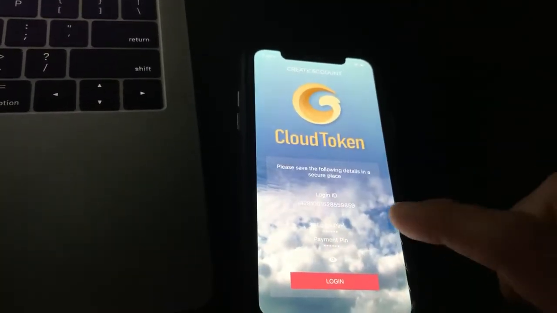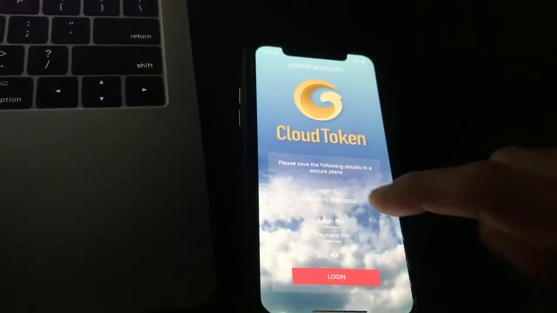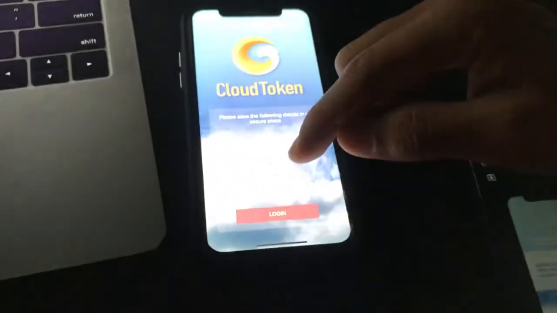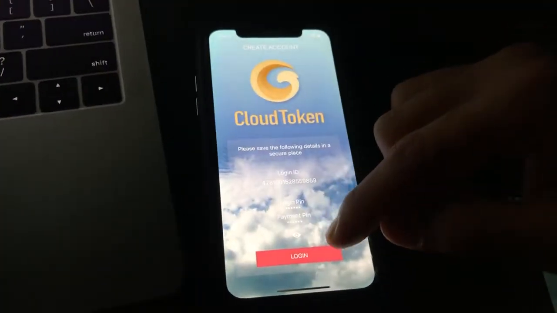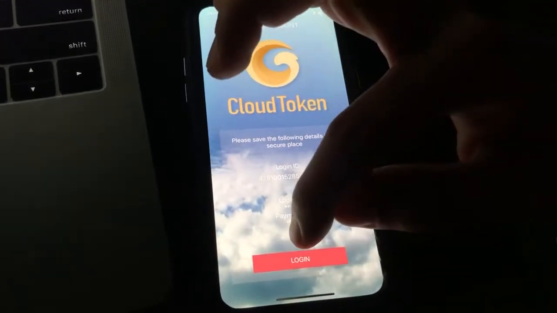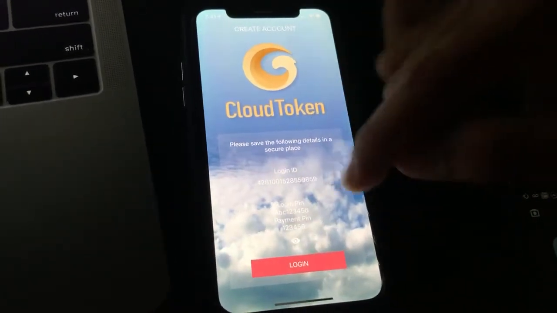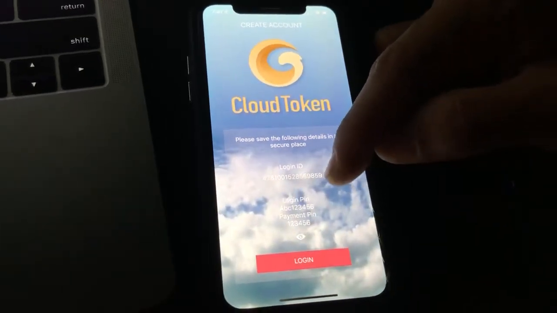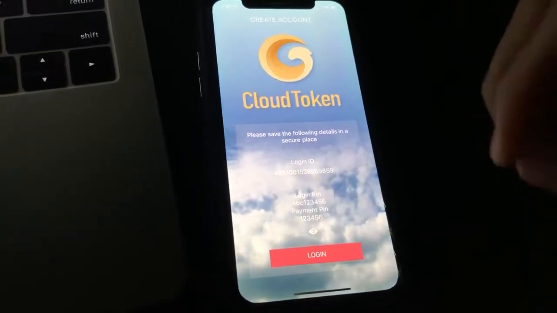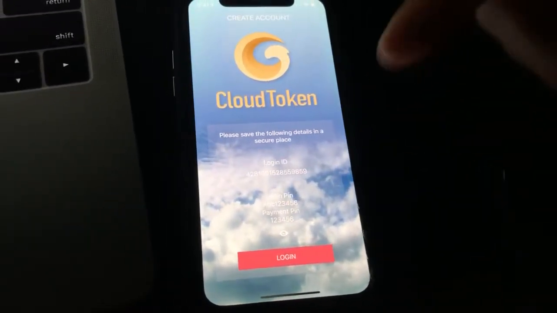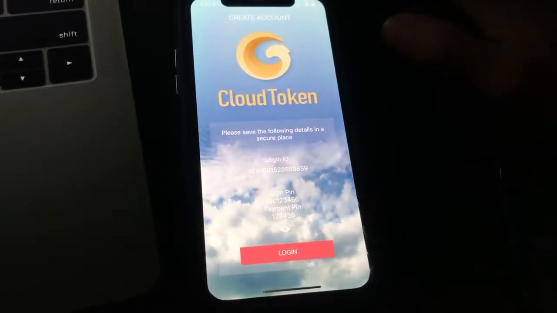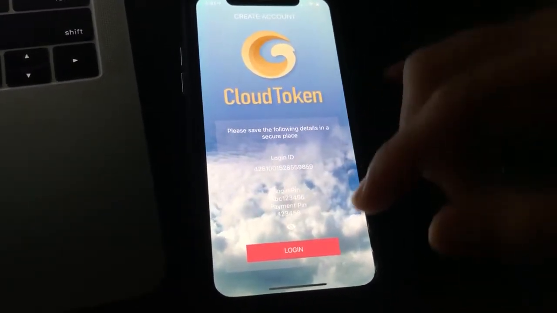And now you're given the 16-digit login number, which is kind of like your username, your login PIN, and the payment PIN. What I would do before you hit login is hit that little eyeball there, and that will unveil what your login PIN and your payment PIN are. You want to make sure that's exactly what you have. Feel free to write that down, or take a screenshot and save it into a folder so you do not forget, because that would be tragic. Also remember to save your mnemonic.